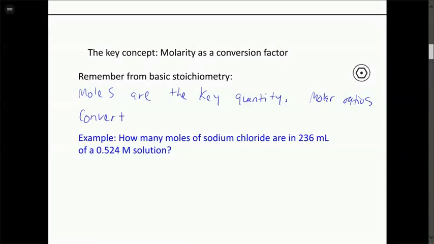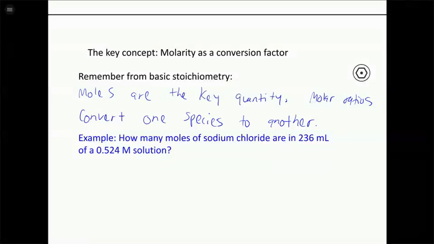So when we're doing solution stoichiometry, which is the topic of this lecture, and I can't remember, I think your book has it sprinkled throughout Chapter 6, but we're going to cover it all in one day to keep it together. But really, solution stoichiometry, no matter what kind of reaction it is, the key idea is just to get into moles first. And the difference here is that we're going to have aqueous solutions that have some molarity defined and some volume, and we're going to use the molarity and the volume to figure out how many moles there are.